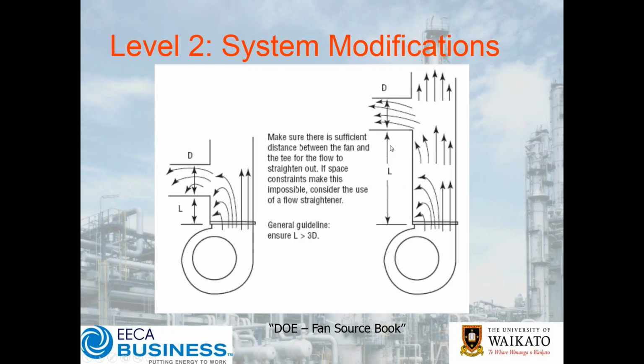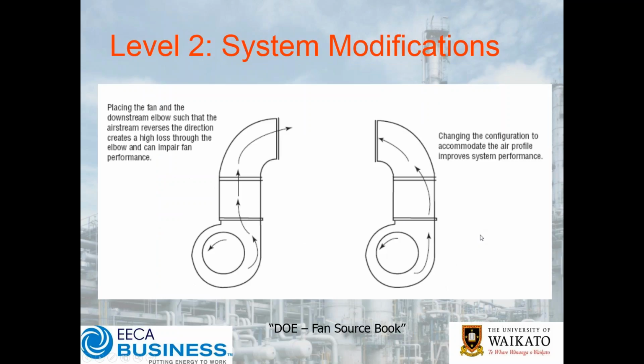Another example on the outtake of the fan, where we have ducts splitting off after the fan. It's very important to get the location of those offtakes correct. We have the example on the right there. You want to give the flow coming off the fan a chance to expand and get good static pressure recovery, and obviously better mixing of the flow. There's a great Department of Energy fan source book that's readily available online. If you look for the link, feel free to email me and we can point you in the right direction.